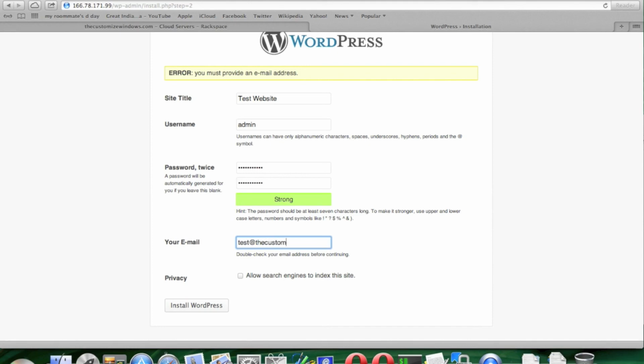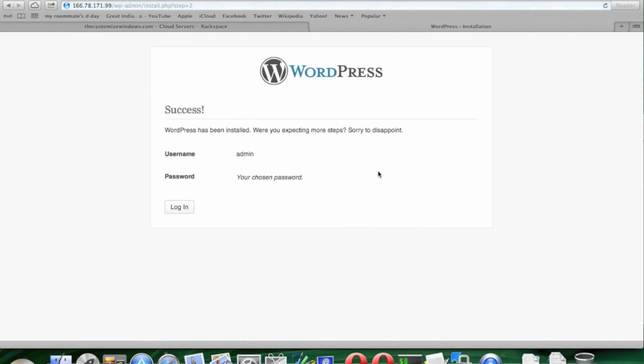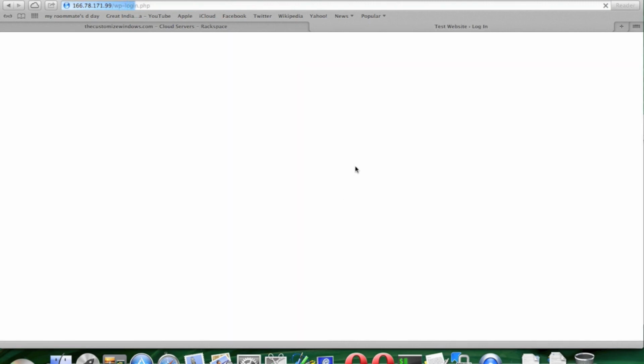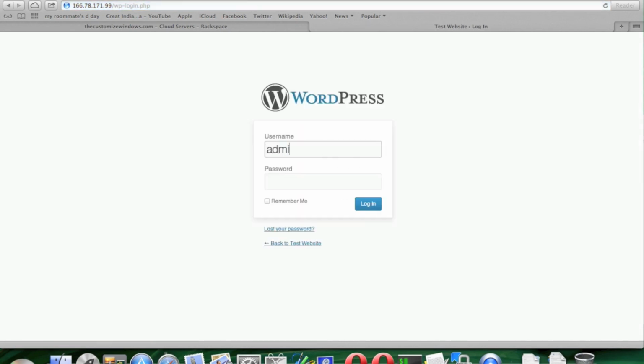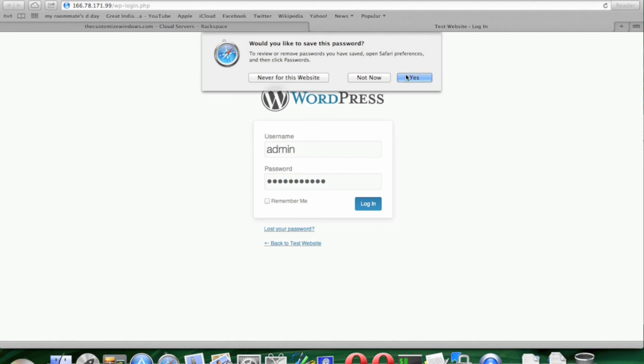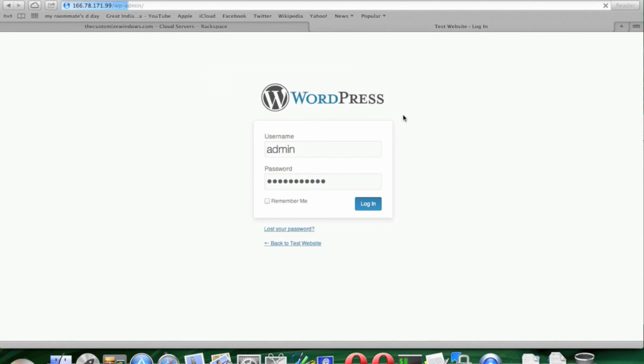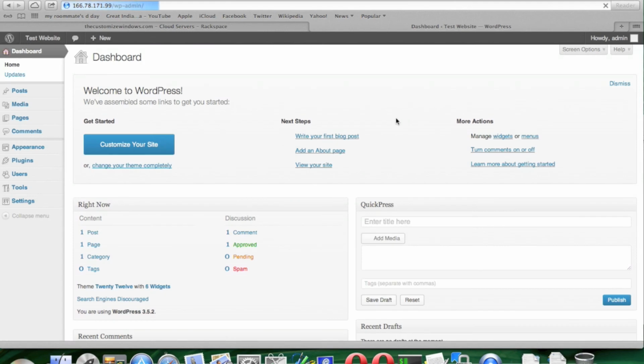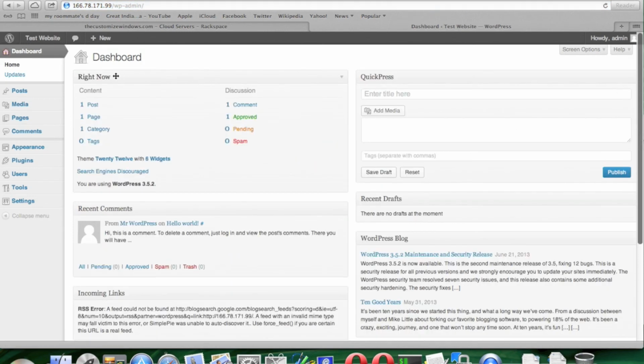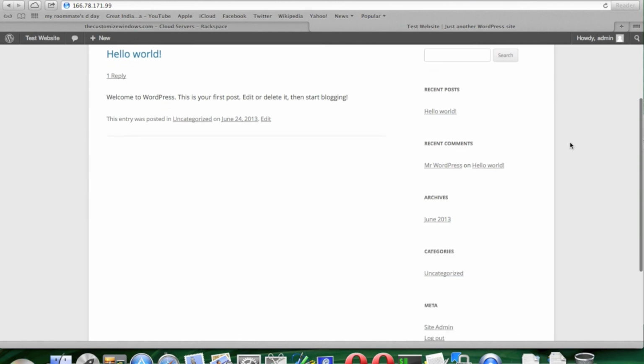Actually it will check for a valid email address. Valid means it just needs an at sign and .com. This is your WordPress installation, admin, and my password. The password is very strong. Password123. Do not use this kind of strong password, because WordPress will detect it is a very bad password, easy to guess. And this is our website with the IP address.